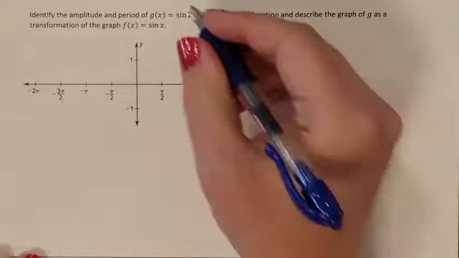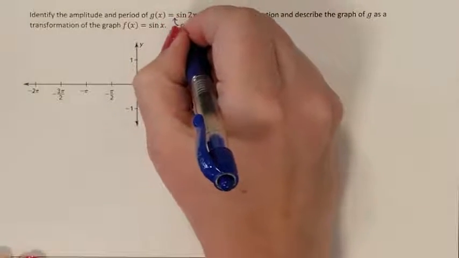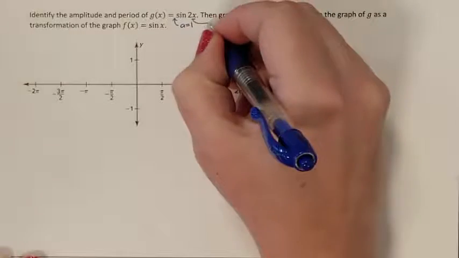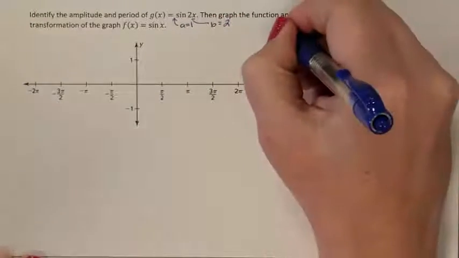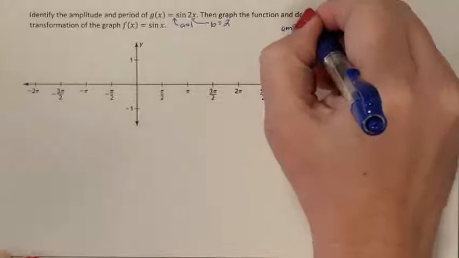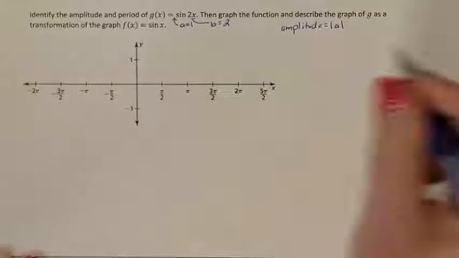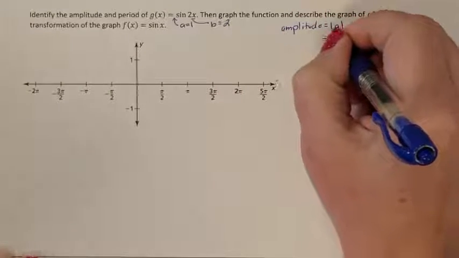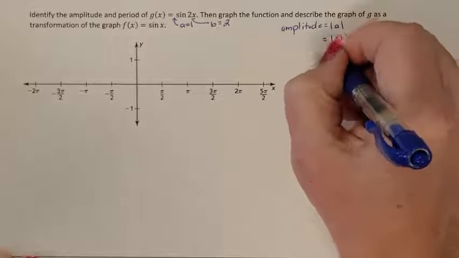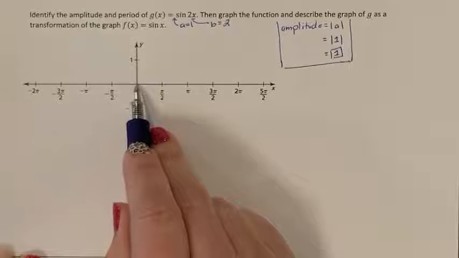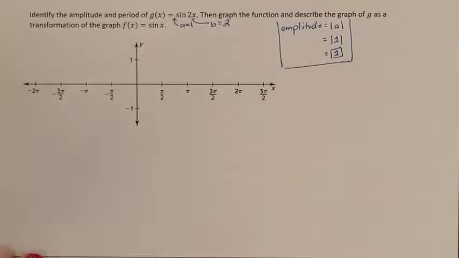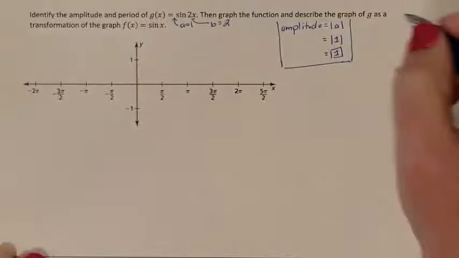Our next sine graph, I see that my A is 1 and that my B is 2. To be able to graph it, first we have to find our amplitude, which is the formula absolute value of A, which means we're doing the absolute value of 1, which is 1. So that means from the midline, I'm going to get as high as 1. So my amplitude says my mountainside will be as high as 1.